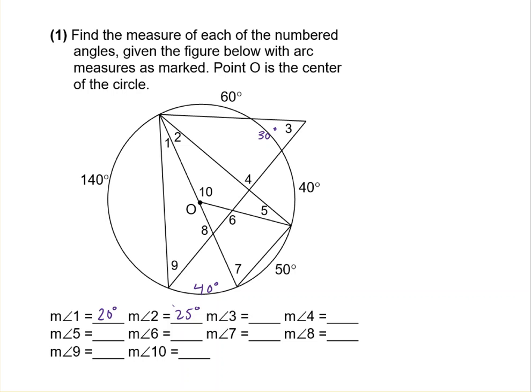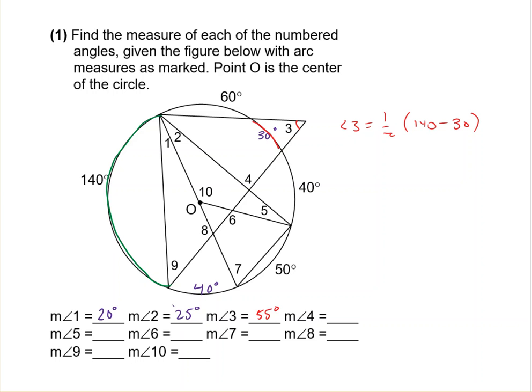Now 3 looks like it's going to be slightly more challenging, right? Well, for 3, we have this arc here. Angle 3 is right here, in this corner. It's outside the circle. So we have angle 3 subtending arcs of 30 degrees here and 140 there. So therefore, angle 3 must be 1/2 of 140 minus 30. I think that's 55 degrees.